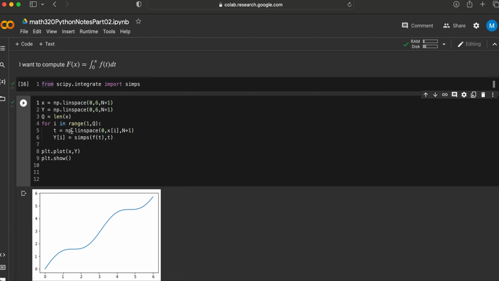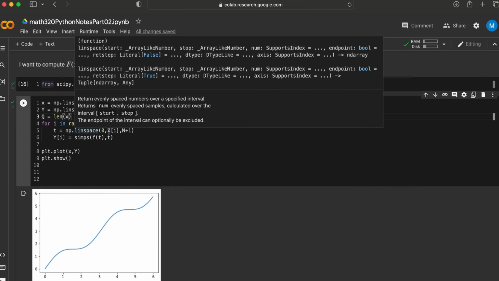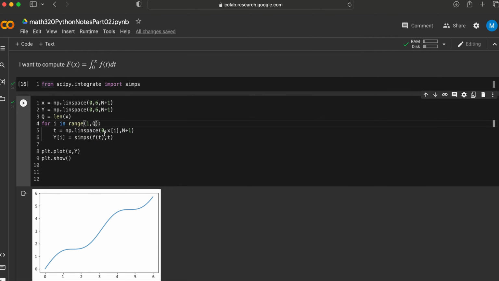Alright, so here's the code. Q is the length of X, which we know is 101. So for I in range of 1 to 101, but remember, we only go to actually 100. We always go one less.